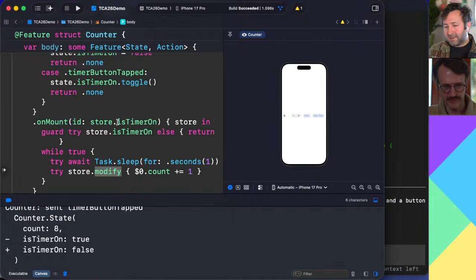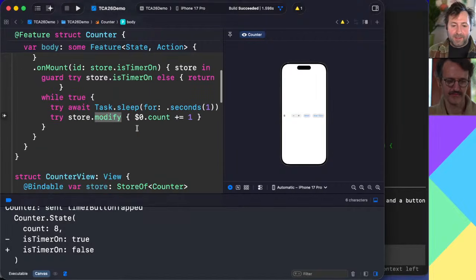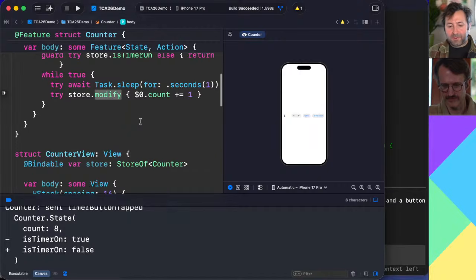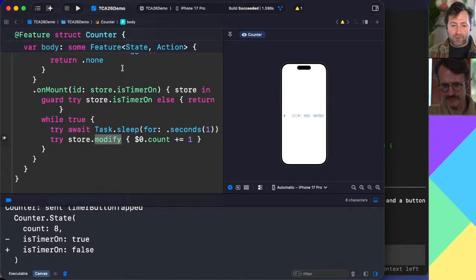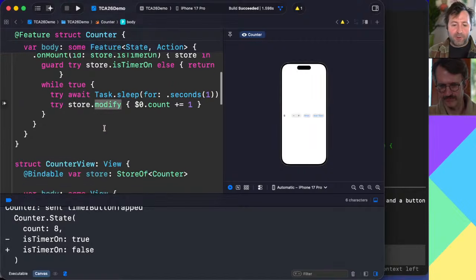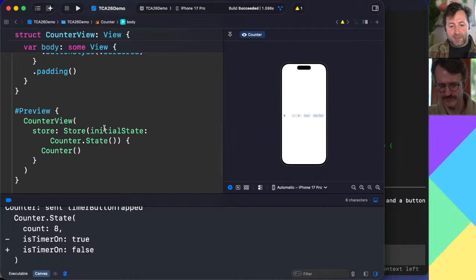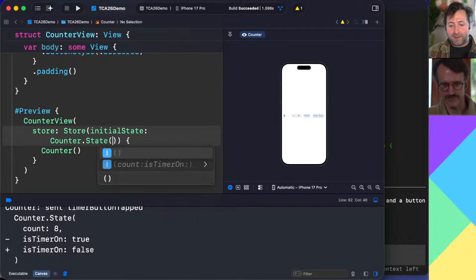And so this is eliminating a huge pain point that users have brought up, which is that you need to introduce on-appear actions in your domain, and you need to remember to send them from the view. And it's just a lot of extra work in coordinating between your feature's domain and the view in SwiftUI. And now it all just gets squashed into a single area. But even more critically, this unlocks something that is just not possible in TCA 1.0, which is you can now deep link into some kind of effect.